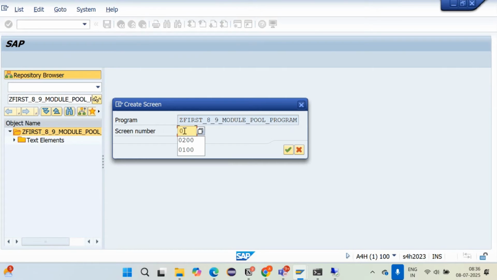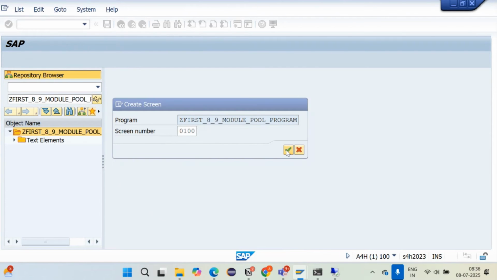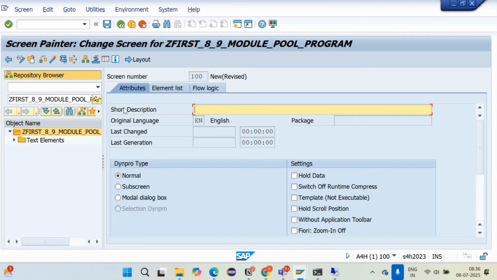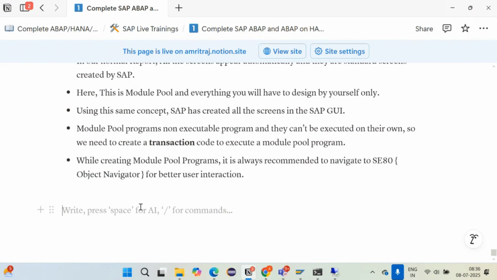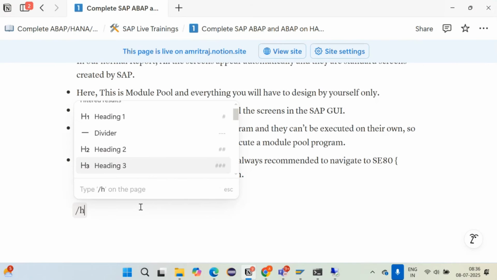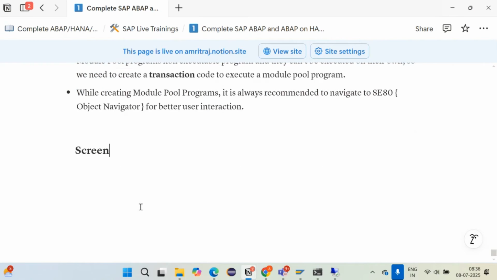So suppose I am giving the screen 100, 4 characters, and I will go for OK button. Very basic thing. Here, this is my screen, screen 100. So let's start with the screen first here. We are going to design the screen.